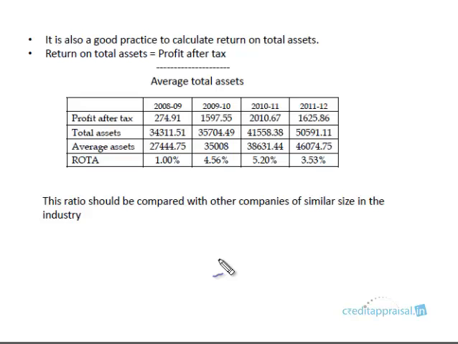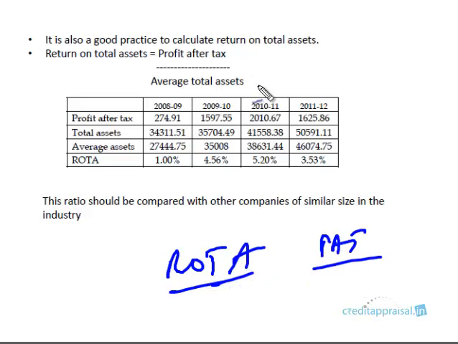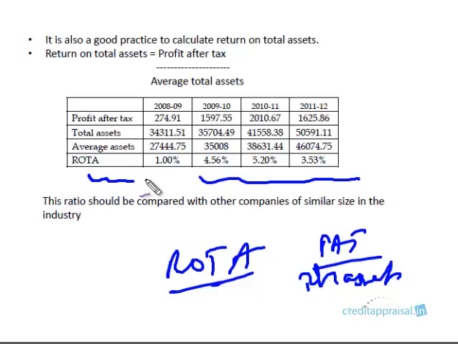It's also good practice to calculate ROTA, return on total assets. This is a ratio which we didn't discuss in depth in the previous chapter, but we had a mention of it. Return on total assets is basically profit after tax by your total assets, which is whatever you get as total assets in the balance sheet. Again, you have to compare it with other companies in the industry with similar size. ROTA is actually tracked a lot by analysts in the equity market, the share market, but it doesn't harm if you calculate ROTA also. At least see the trend, whether it's increasing or decreasing. And here you find that in the last year it's decreasing.